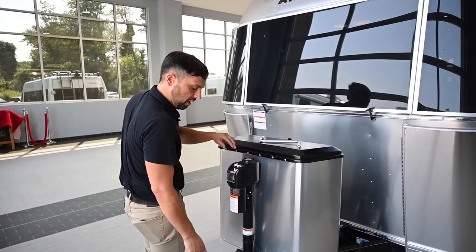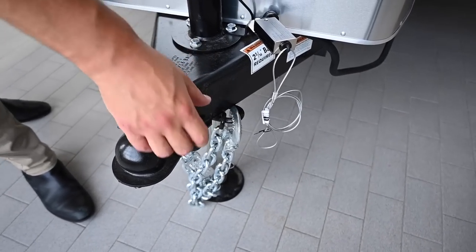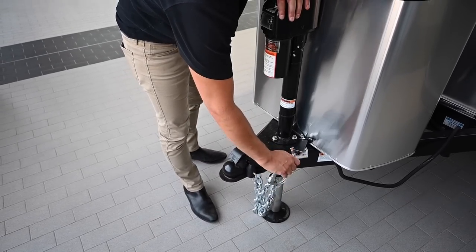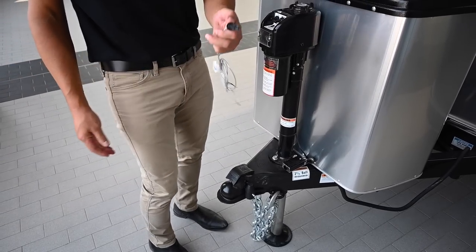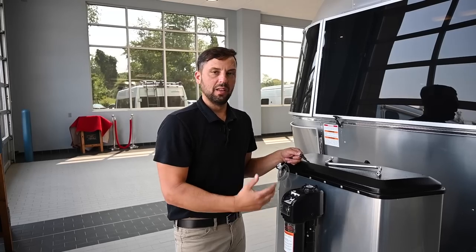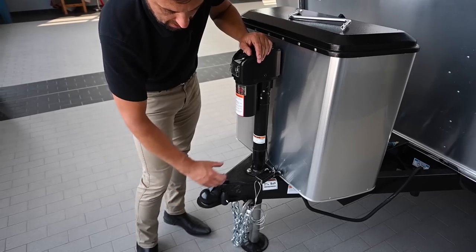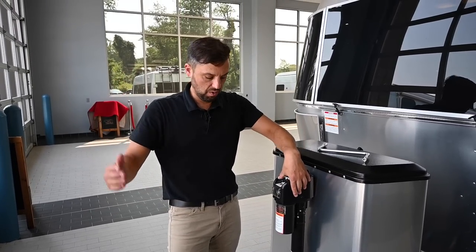The hitch uses a 2 and 5/16-inch ball with a Demco coupler and 550-pound tongue weight. A hitch coupler lock is included so no one can lift it and slip a ball underneath. There are 11,000-pound safety chains — criss-cross them when hooking up to the hitch receiver. The trailer breakaway cable is for emergency only — if the trailer becomes detached while towing, it pulls out and locks the brakes so the trailer doesn't pass you on the shoulder. Never pull this out intentionally; it will put the brakes on full blast, drain the battery rapidly in hours, and completely deplete the whole battery system.